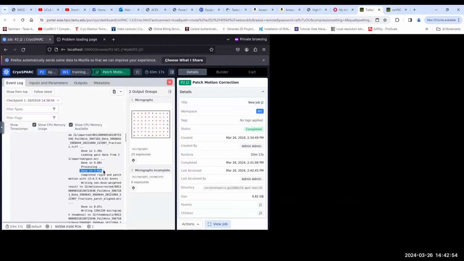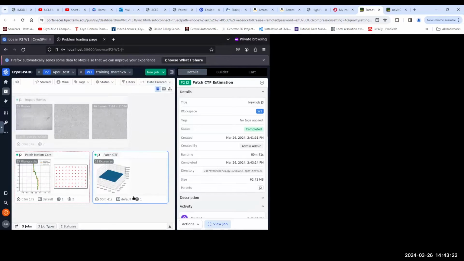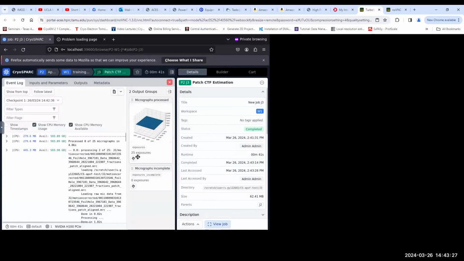You see 6 seconds. But if you're using GPUs with lower memory, it can take 10 to 15 seconds for each image. So when you're defining what kind of resources you request, it depends on how many images you're processing. You can roughly calculate based on what kind of GPU you are using and how much data you have, and based on that, you can calculate how many hours you need. As I mentioned, the CTF is really fast, so you can see it's already finished.